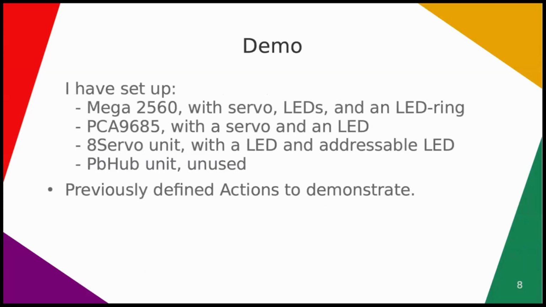So I've got a demo set up here, which I'll show you in a sec. It's got a Mega 2560, but it could have been any processor, basically. It's got a servo and some LEDs attached to it and a LED ring. I've got a PCA9685 with a servo and an LED attached, an 8 servo unit with an LED and an addressable LED attached. And then that's the end. So on to the demo.